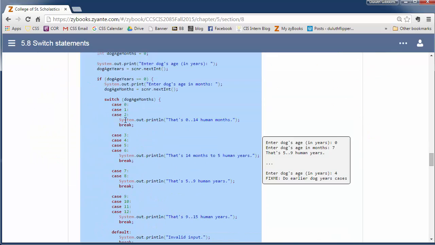If we have a couple cases that all do the same thing, we can just go case 0, case 1, case 2, and then do this all. This will handle case 0, 1, or 2, handle those all. You have to watch the break statements. If you omit those, it can cause bad errors. If I were to omit this, we do this in these cases, and we keep going and do this until we get to a break. So make sure you put in a break.